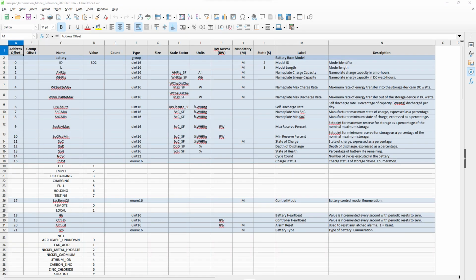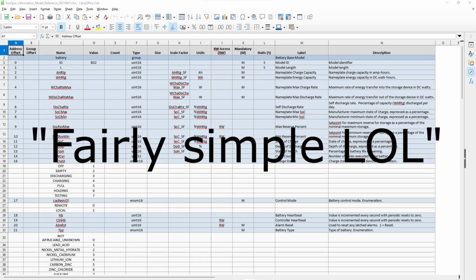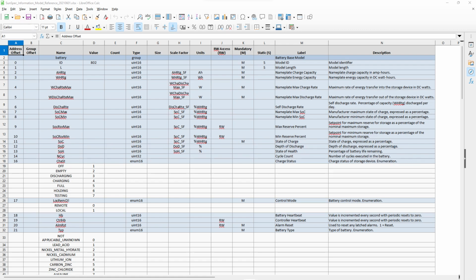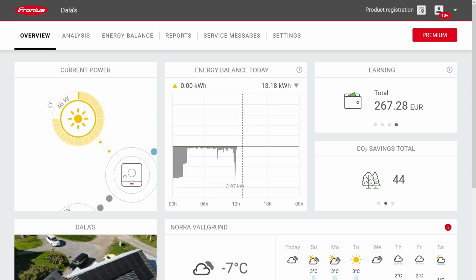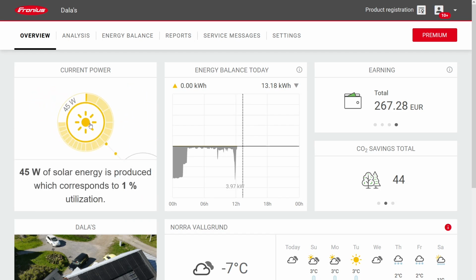By looking at the open SunSpec Modbus Excel sheet, we know what the Modbus registers correspond to. So it should be fairly simple to start figuring out which registers we will need to spoof later on. I feel like this requires a whole different video, so let's keep this one short and sweet and celebrate the fact that we got it running.